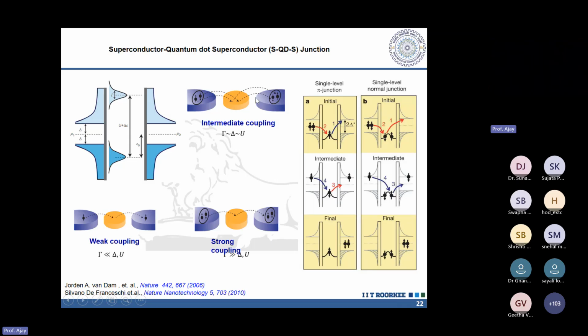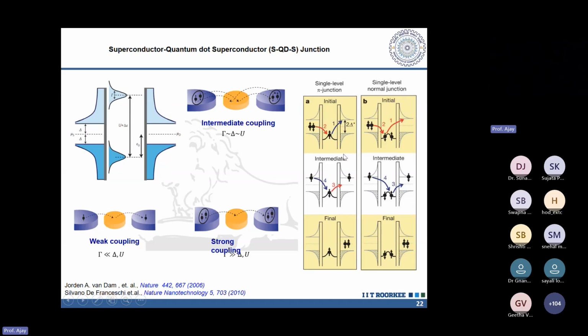So you have a superconductor and then a quantum dot, and the superconductor quantum dot can generate the electronic states like this. This is a gap, and the Fermi level on both sides. This is the superconducting gap. And the states close to the Fermi level are single particle states. They are due to the quantum dot, because a quantum dot has discrete energy levels. And you can generate various kinds of junctions, pi and single normal junctions. So you have superconductor on both sides. The Cooper pair has to transmit through this state to the right side. So it can take several steps for a bound electron to go from the left side to the right side.